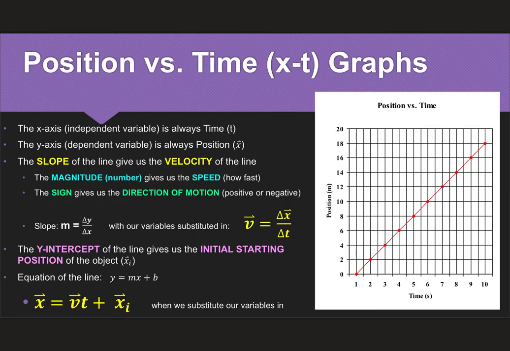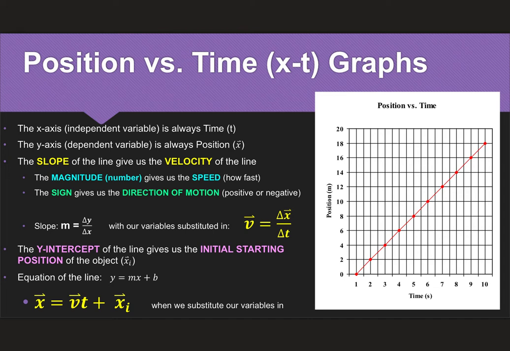Now, let's take just a minute and review what we learned from our buggy lab when it comes to position time graphs. In this video, we're not going to talk about motion maps because we already have a whole separate PowerPoint and video on those motion maps. We're going to focus here mostly on reading XT and VT graphs.